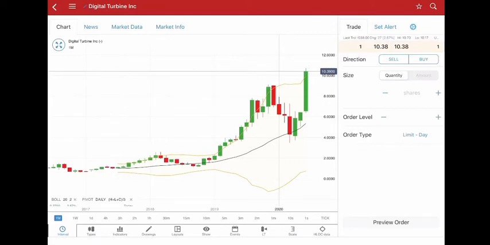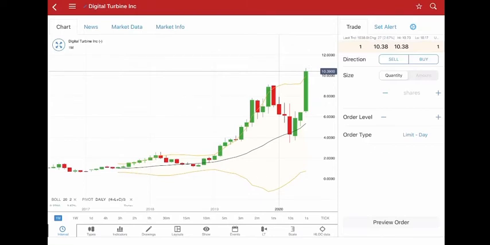The data I'm about to show you is using the IG platform, the mobile app platform, to demonstrate how you can easily get this data. However, you can go to investing.com, type in the company's name, and get the data. You can go to Yahoo Finance, you can go to Google Finance. There are lots of resources out there where you can get the data to work out the book value. So this is just using IG as an example.